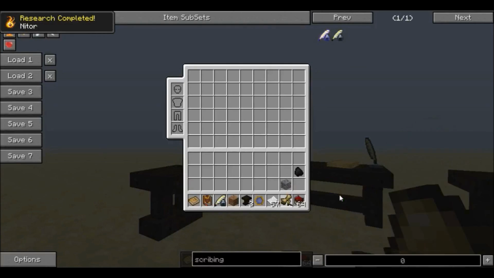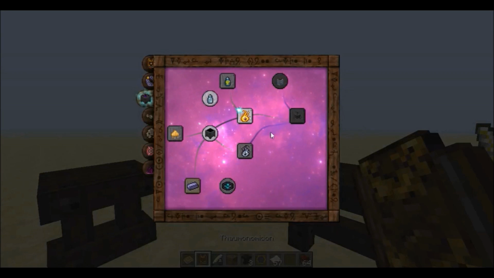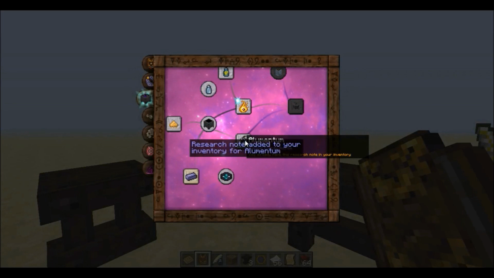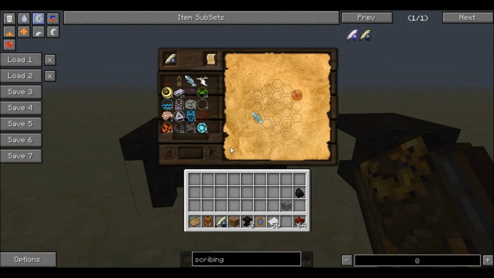Just like that, I got Nitor. Now I hadn't unlocked the previous one, so let me see. Elementum. That was a thing that I unlocked before, but I didn't really click on it, so I didn't get the research. Now it's nearly the same. So we have to go from the power one, Potentia, to Ignis.